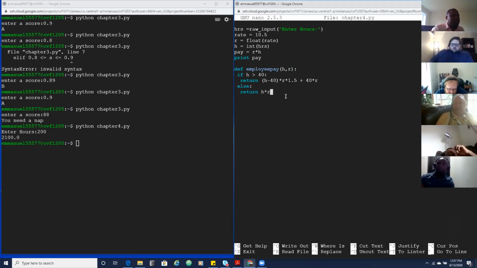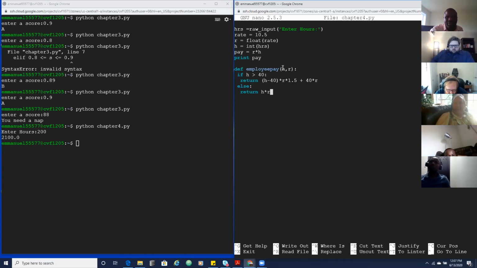What I've done here is I've defined a function. What's the name of the function? Pay attention now, because you'll be writing a lot of functions going forward. The name of the function is employee pay. And that function accepts what? Hours and rate.